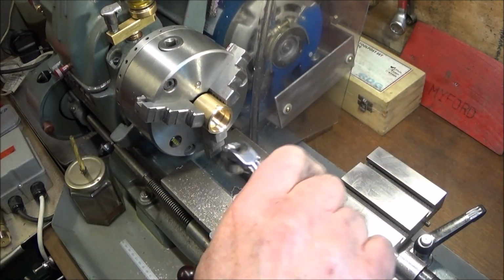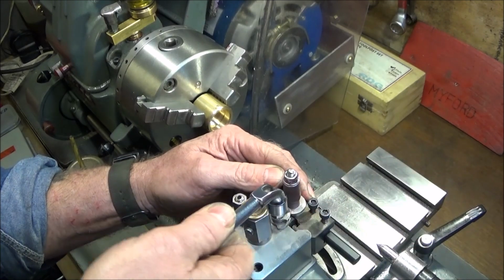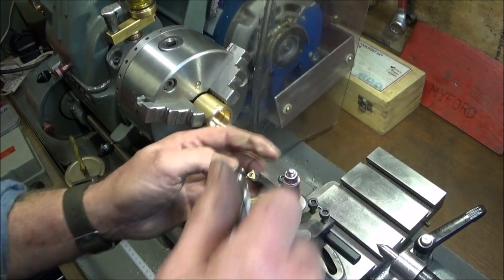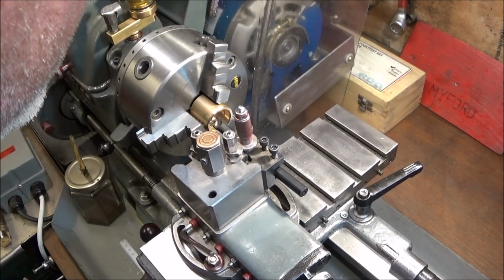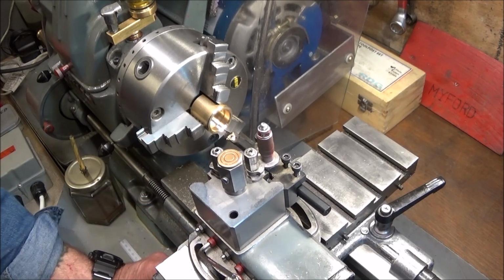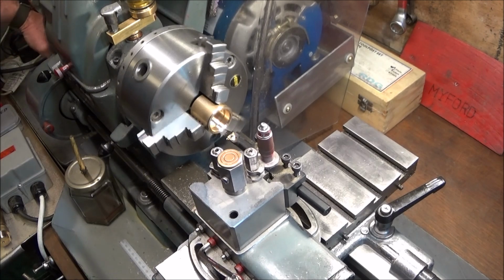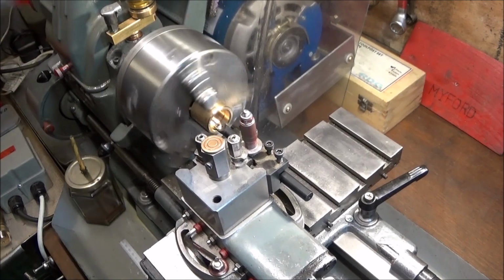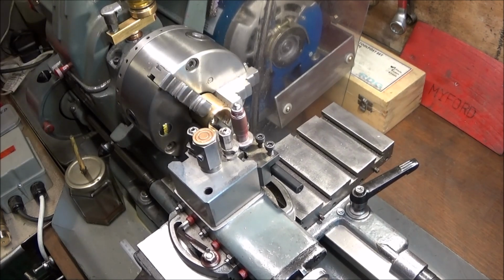And then I use the internal threading tool with a metric insert. And like I say, I'll put the details of these tools under the video. This one's only about £6 as well, from China. And then take this tool in and touch on the bore. Engage the half nut and leave that engaged the whole time until the thread is finished. And you can wind it in until you hear it clear and you know that it's in the undercut.